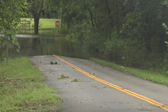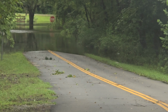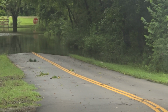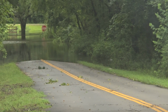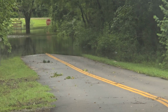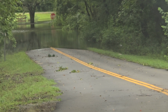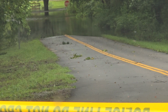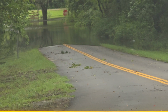When I opened my windows last night as I was driving by here, you could just hear the millions and millions of frogs croaking. They were having a happy day because of all the water. So the local police have done a pretty good job cordoning off all the areas that are flooded. So you can't even get down there. There are houses down to the left of over here which are underwater, but they're all blocked off now because of the storm. So, road closed.